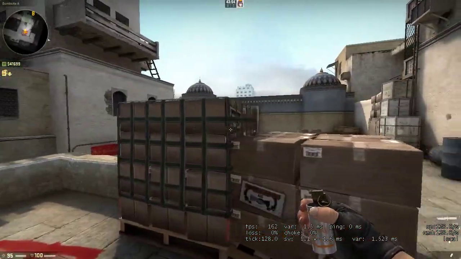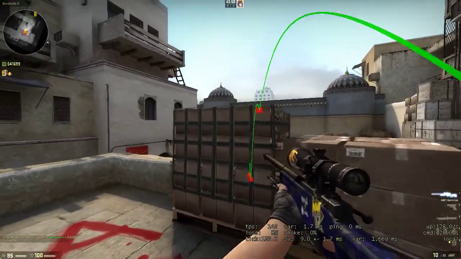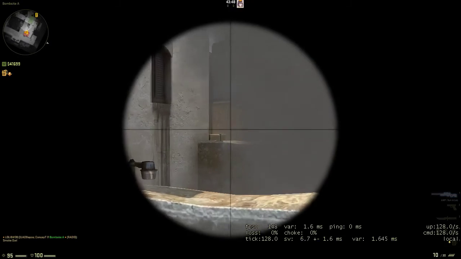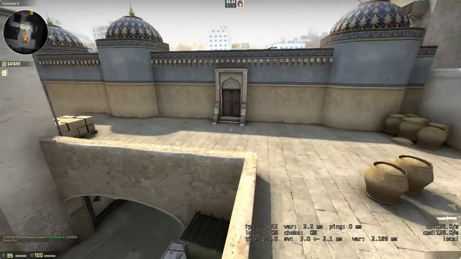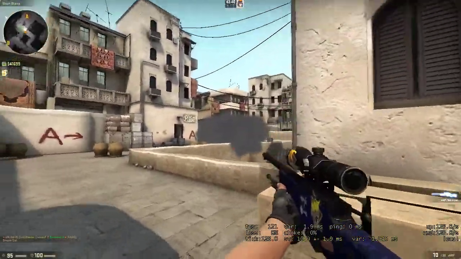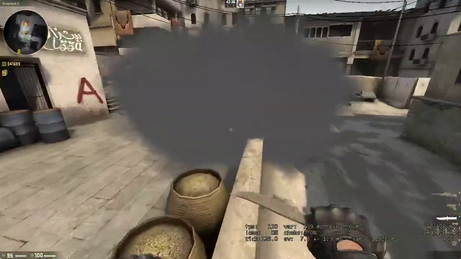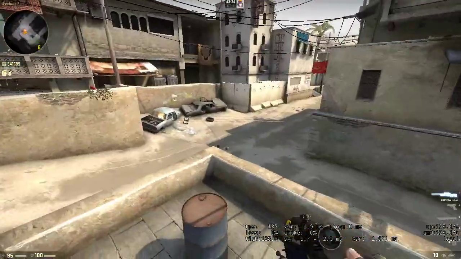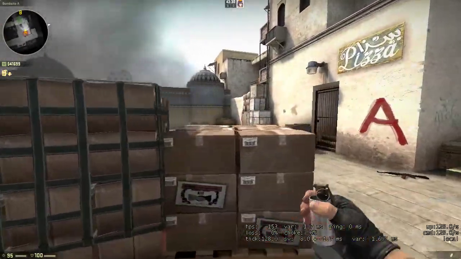Another thing I kind of do is I throw an underhand smoke there, then I peek from the left. Because like the T's, if they're pushing cat, their view is kind of obstructed, so they can't really focus on many places. But I only do that like once in 100, so it's kind of uncommon for me.